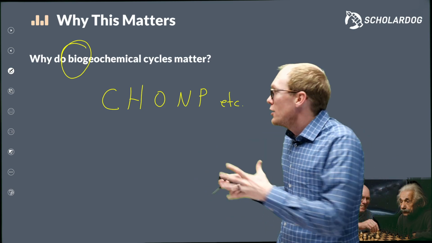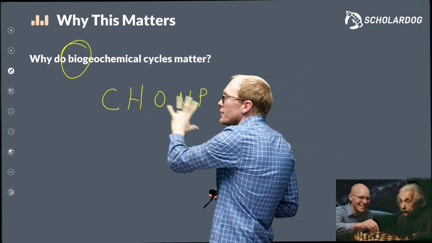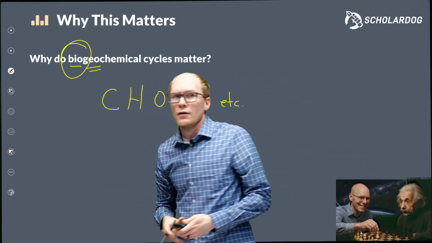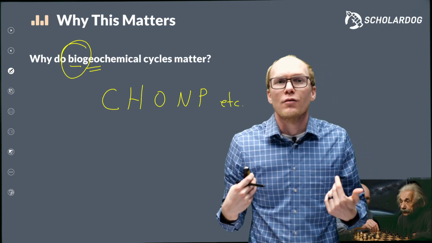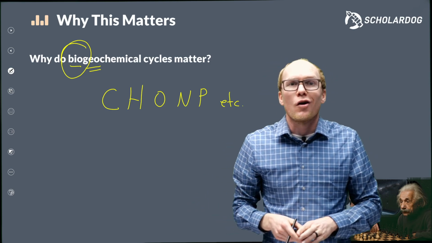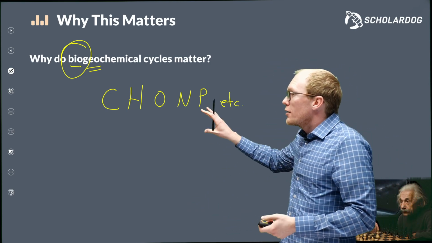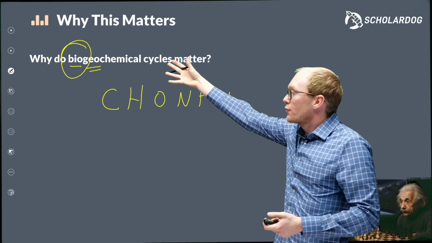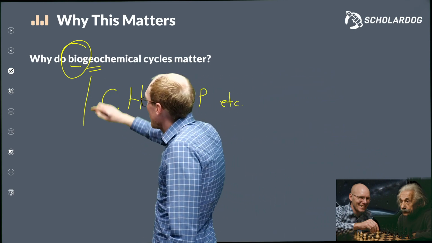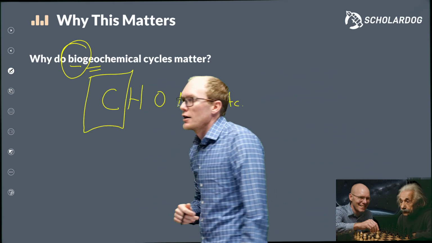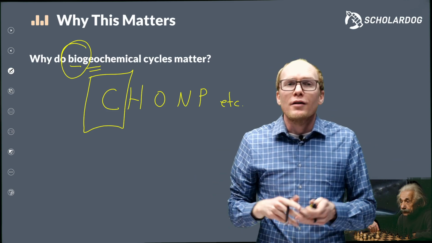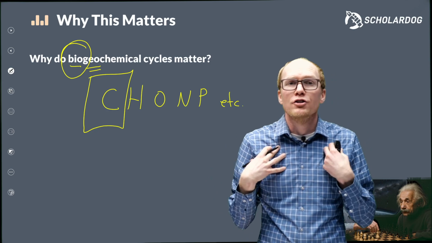Well, to understand where each of these come from, we need to trace where they come from in biology, but also geology. Yes, we eat plants. We eat other living things. We're what's called heterotrophs, meaning we eat other things, and we get our energy from other things. But where does it ultimately come from? It ultimately comes from geological processes. The first one that you study in a class is carbon, because in terms of percentage, it's the most important, and that's very appropriate. Where does the carbon that we consume come from?